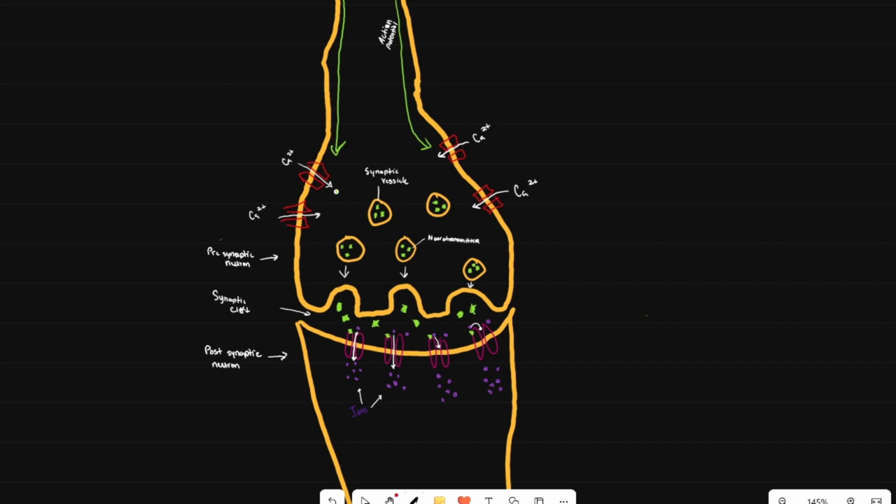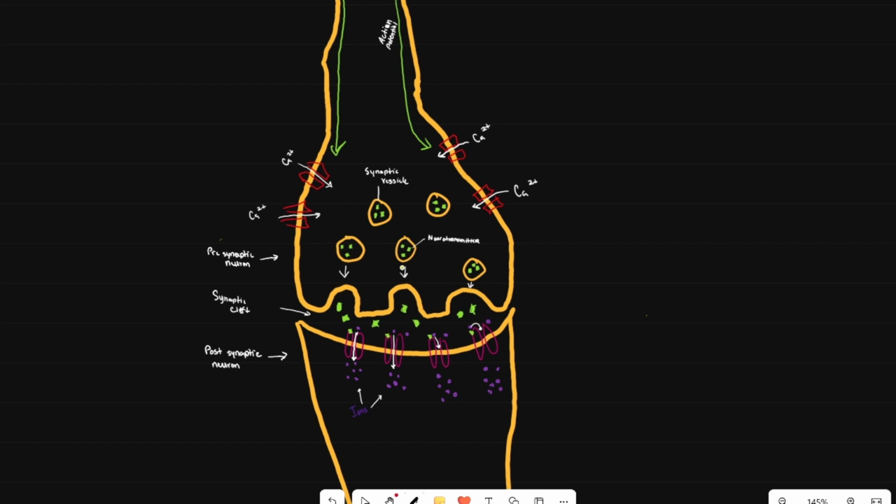Once you get this influx of calcium inside of the cell, you're going to have these synaptic vesicles start to move towards the axon terminal, which is just this side of the axon, the end of it. What these synaptic vesicles are carrying are neurotransmitters. Depending upon what neurotransmitter it is, they could be excitatory or inhibitory in response. But here I just drew this so it could be a basic example, just so you can understand what's happening.